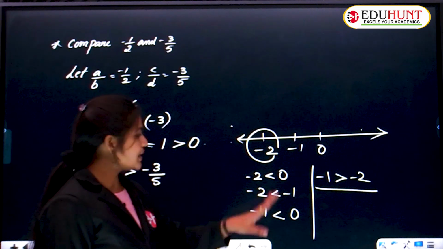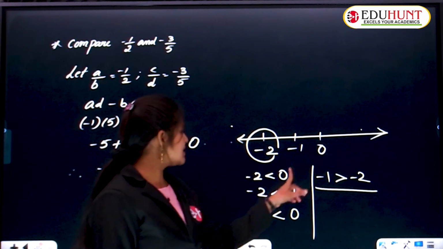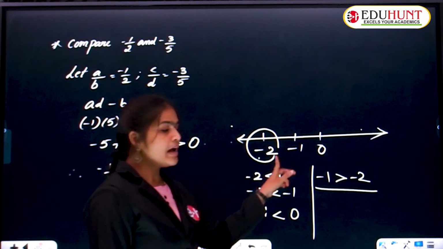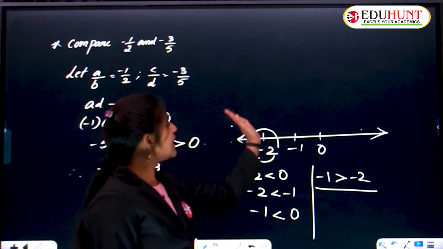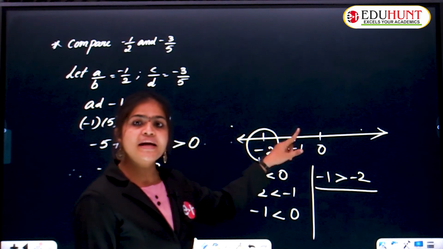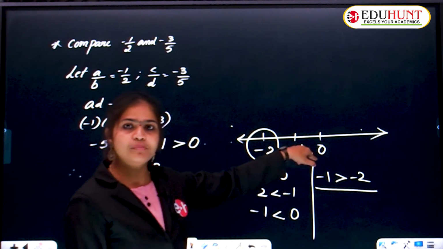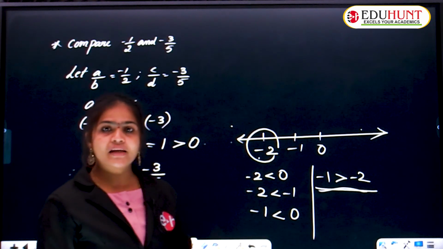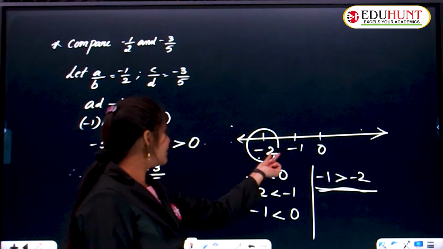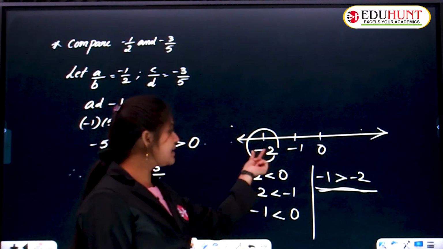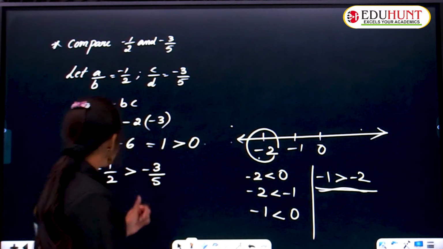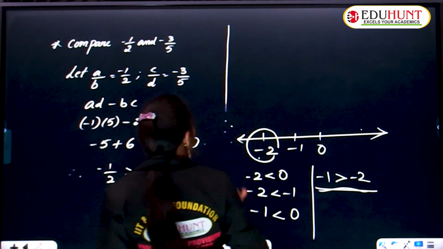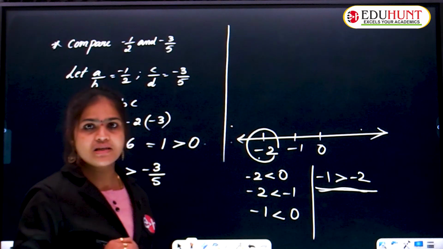These 4 conditions we can write here, no? Minus 1 is less than 0, minus 2 is less than 1, minus 2 is less than 0. And in the same way, minus 1 is greater than minus 2. Why? Because minus 1 lies on the right side of minus 2. That's why minus 1 is greater than minus 2. That's why on the number line, if you observe the negative numbers, they are in decreasing order, no? Now here also, by taking decimals, check that once. Actually, we also have decimal fractions, that concept is also there.